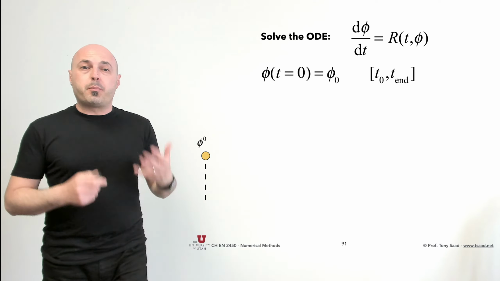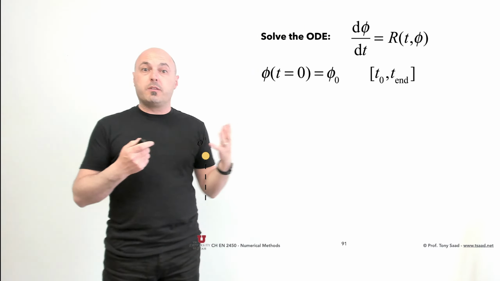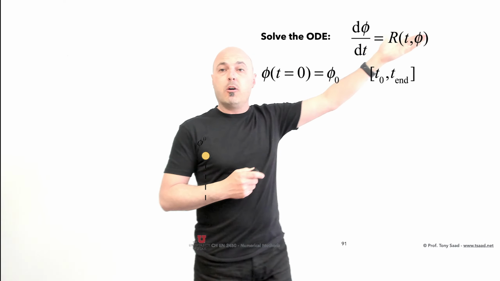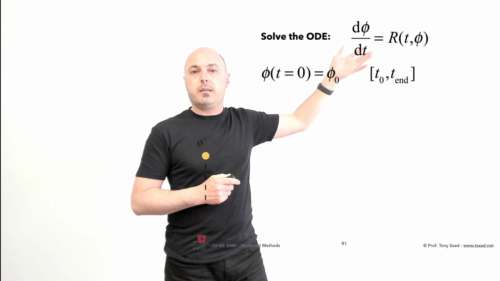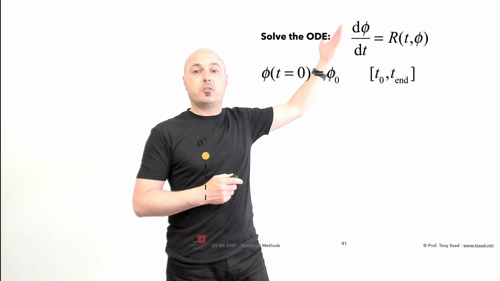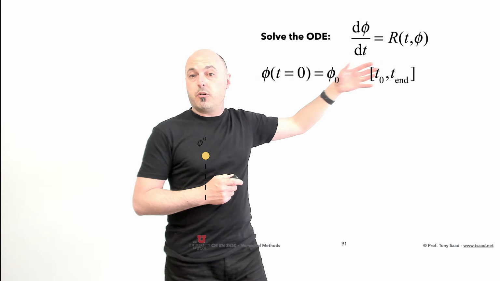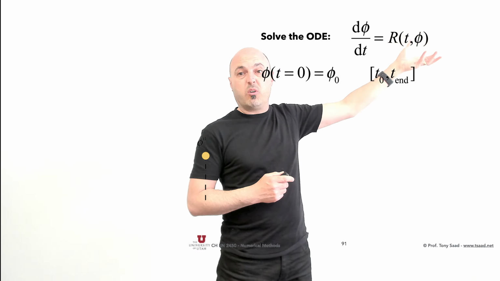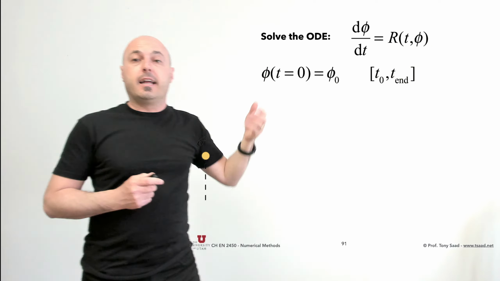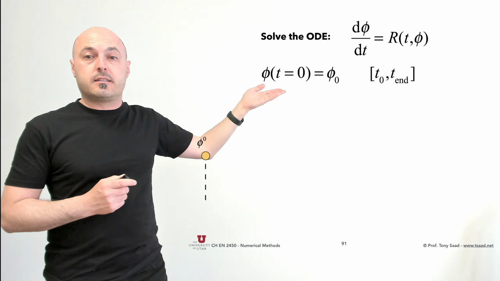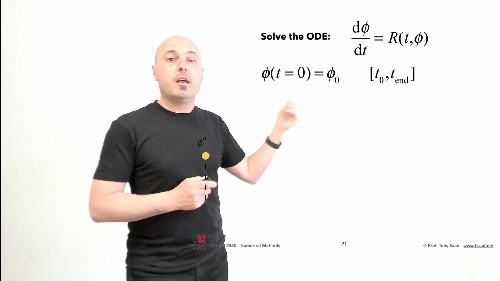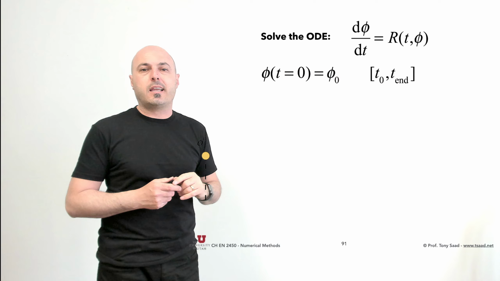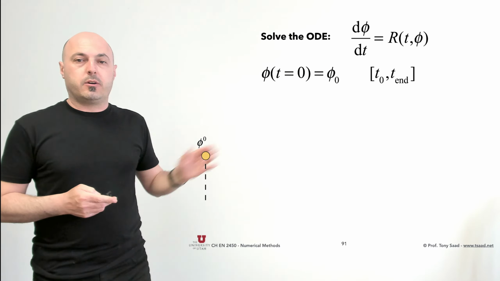All right, so suppose we are solving the ODE as we've written it, dphi/dt equal to some right-hand side of t and phi. The right-hand side could be anything: a function of time, a function of the dependent variable, a function of both. It could be linear, non-linear, whatever you want. We just call it the right-hand side, R(t, phi). And given the initial condition, phi at t equals 0 equals some initial value, you want to solve this ODE from t0 to tn, could be from 0 to 10 seconds or 1,000 seconds, doesn't matter.